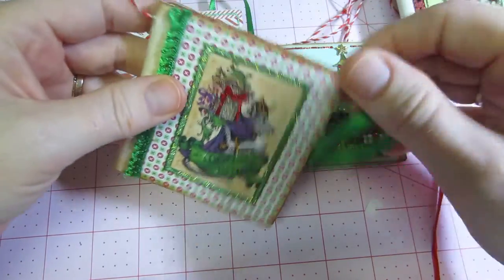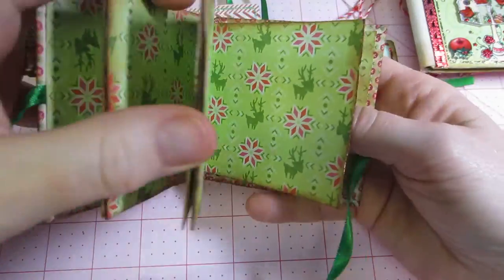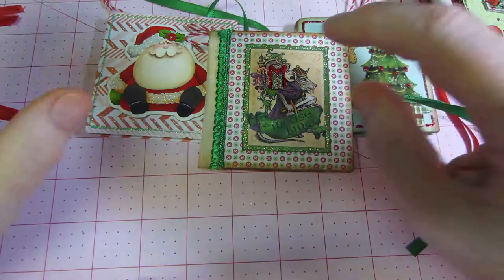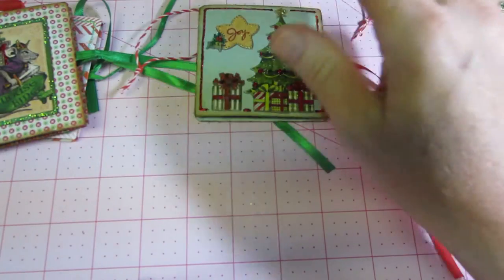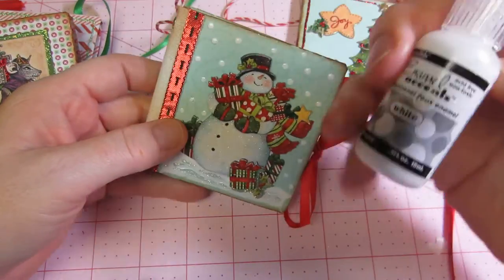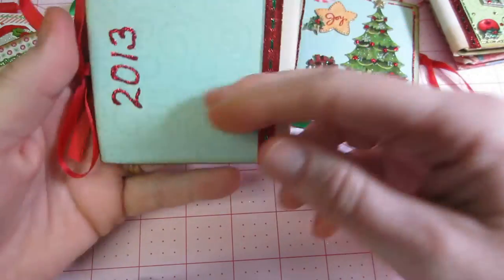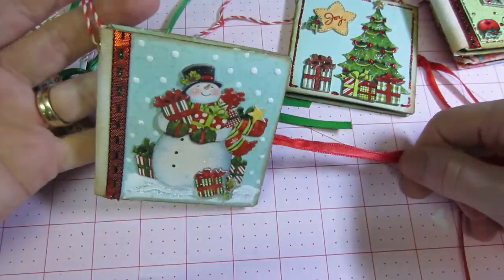This is more of the Sugar Plum Fairy paper with a little mouse. This is just the one piece of paper folded to make a little mini book. I also saw another tutorial for a one-sheet mini book you can do in a four by three size, and you can make pockets in them, so I want to play with these more. I made this little snowman and put a little bit of stickles down here, and then the enamel accents for the snow. I put stickles in the snow and put little snowflakes all around the snowman, put the year, and the pages are all just plain. I thought they were cute for little ornaments — something different.